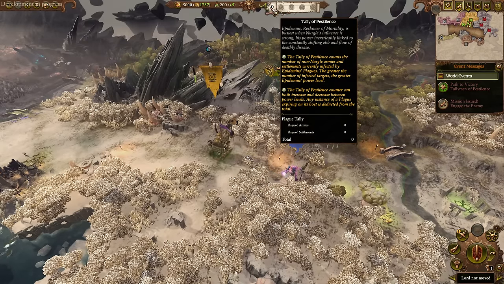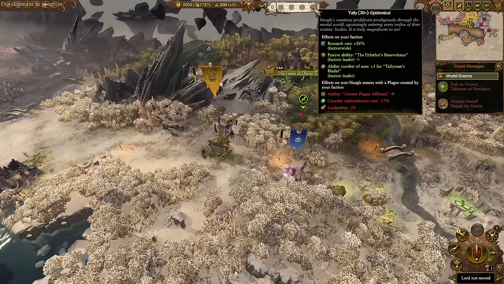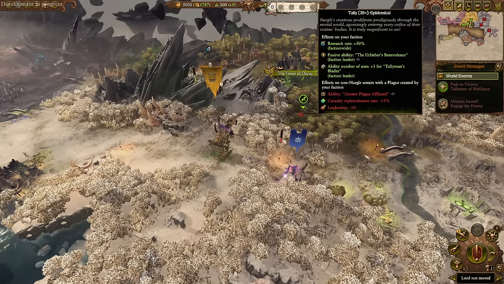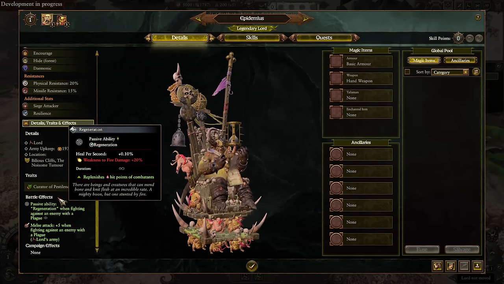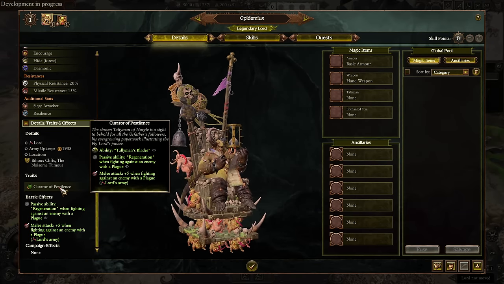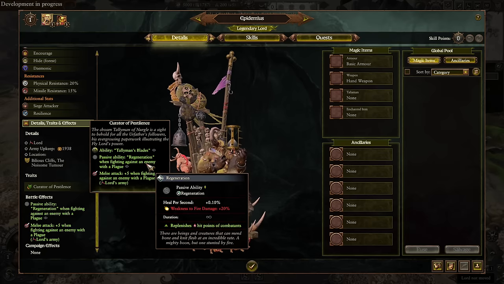Epidemus's basic mechanic is his Tally of Pestilence. So basically, the more plagues you got going on, the more stuff you get. You get some bonuses there if you have more plagues going on, which is fine, good. And his trait is the Curator of Pestilence, so he gets a Tallyman Blade, so he can summon in a unit of Exalted Plague Bearers, which is quite nice.